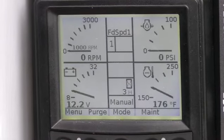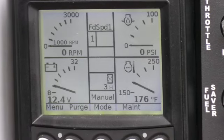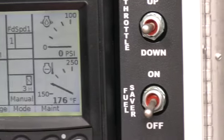Once that disappears, it'll take you to your RPM gauges. So you're good to go. Good to go, sir. Yep.